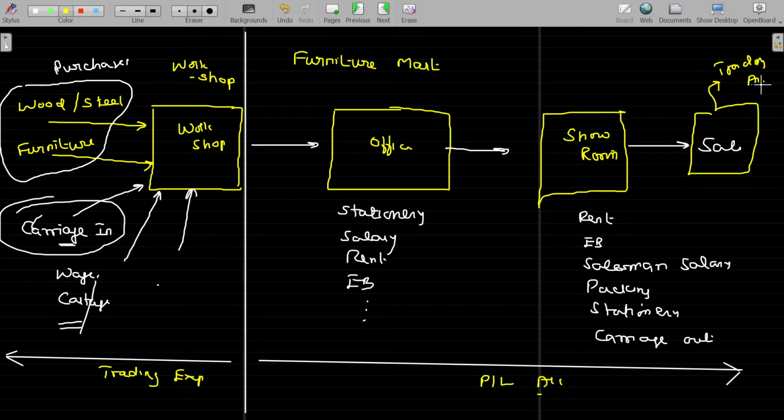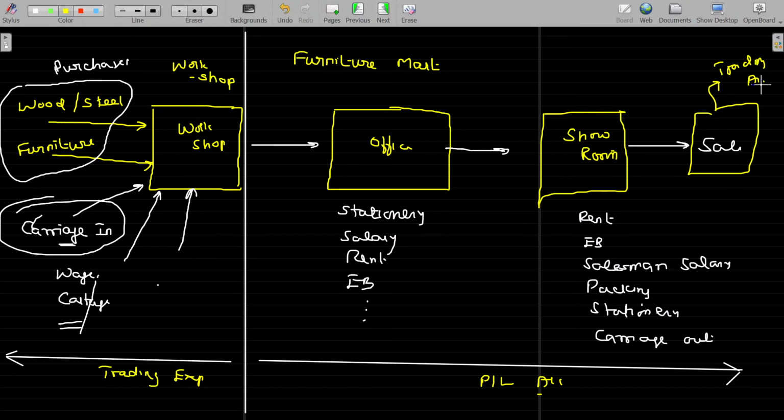And to administrate the entire division, like the showroom, building and all, another team, the administration office or administration team, will administer it. They too incur some expenses not related to the trading account. So in such a way, whenever an expense comes, immediately your mind should ask: is it an item for the workshop, the office or the showroom? Then you can easily guess it.